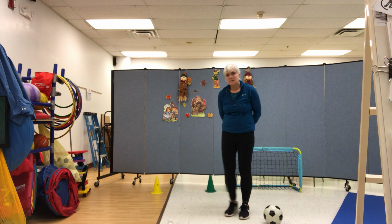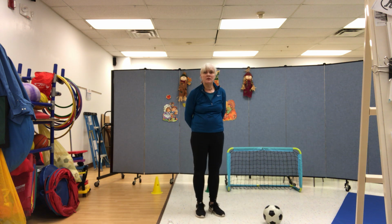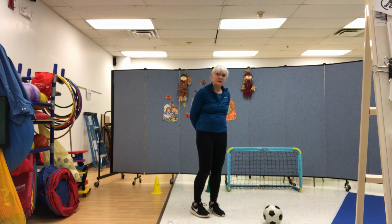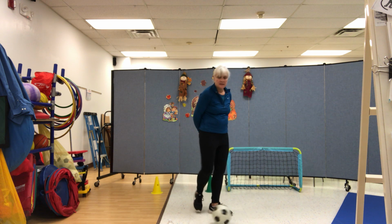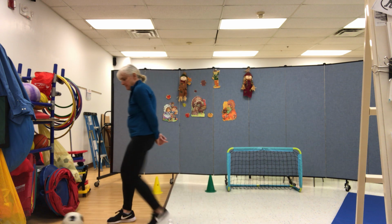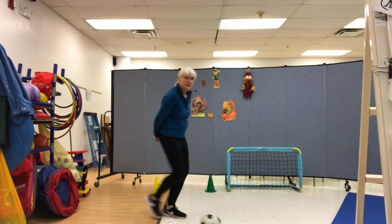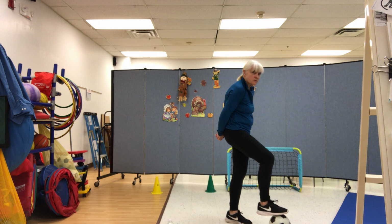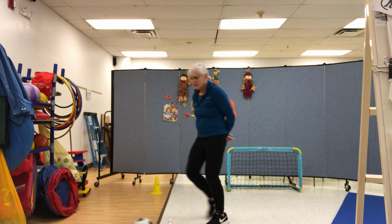Now there's something else called a drawback, and you use that when you want to get the ball away from your opponent. They're trying to steal the ball from you, right? You're dribbling, then all of a sudden you have to pull it back with your foot like this and go the other way. That's it. That's called a drawback. Foot on top, push it back, and turn around.